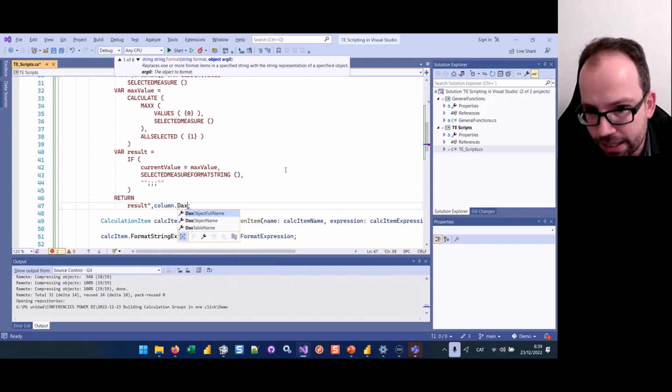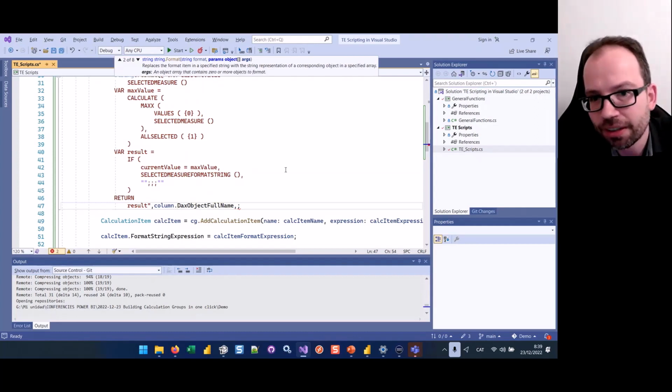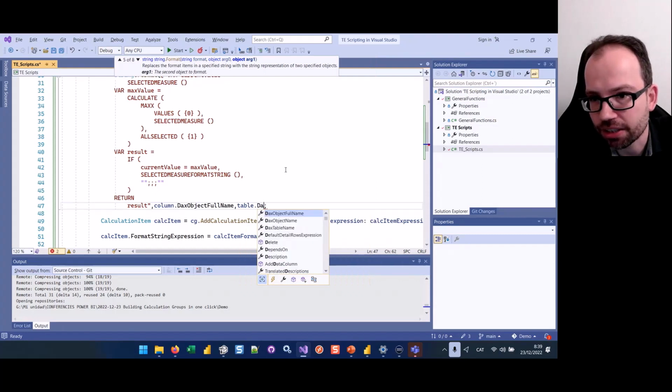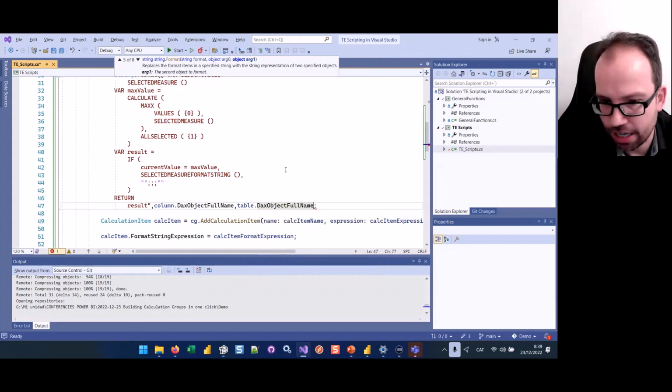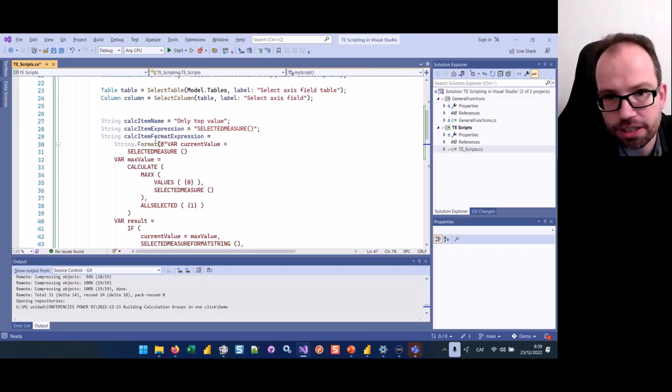Here with DAX object full name. In Tabular Editor, you might not know this. If you use this, then we'll get everything we need. And also for the table, the same thing, DAX object full name. So in case it has spaces, it will put the single quotes, everything. And then we close the parentheses of the format.